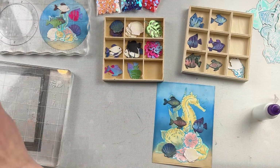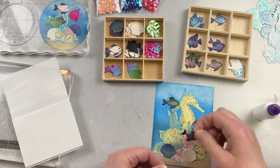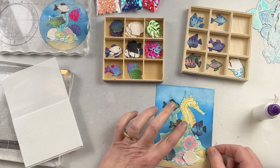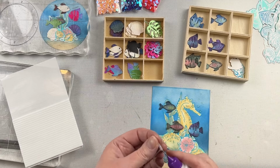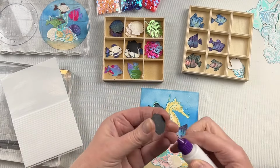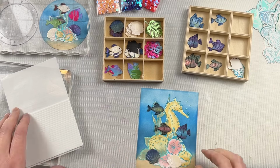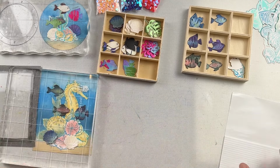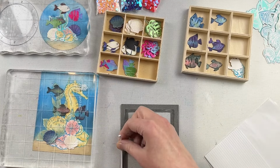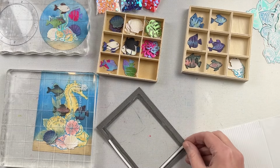I wanted to get kind of the feel of a piece of the ocean with a ton of fish and a ton of different colors and a ton of different textures, but it's definitely not necessary if that's not your cup of tea. So after everything is glued in place, I have some foam tape, and I'm going to be using that on the back of the frames in order to pop that up for my shaker window. And while I do that, I'll have that acrylic block on my oceany beachy fish die cuts just to make sure that they are lying nice and flat to dry, as well as freeing my hands for other things.